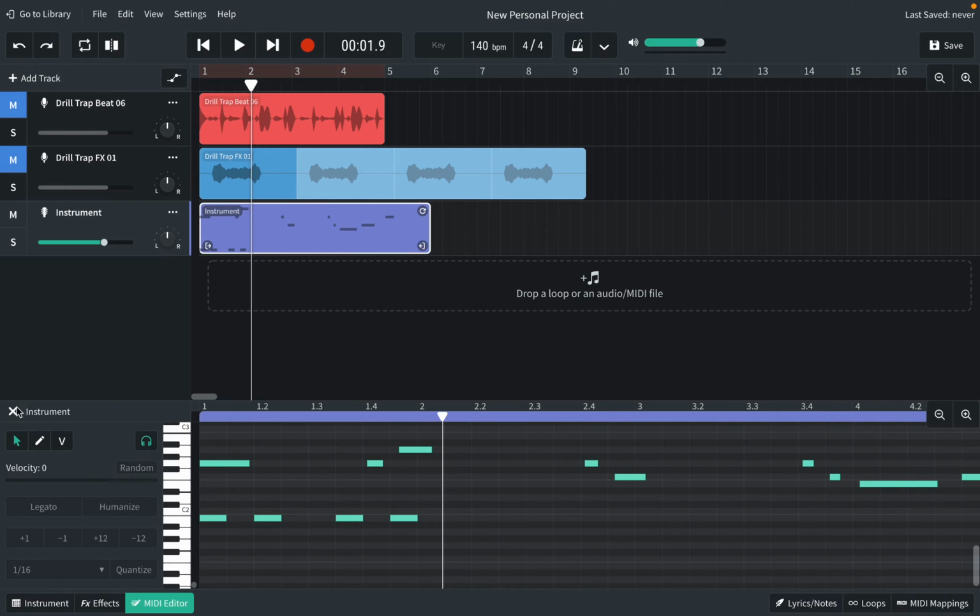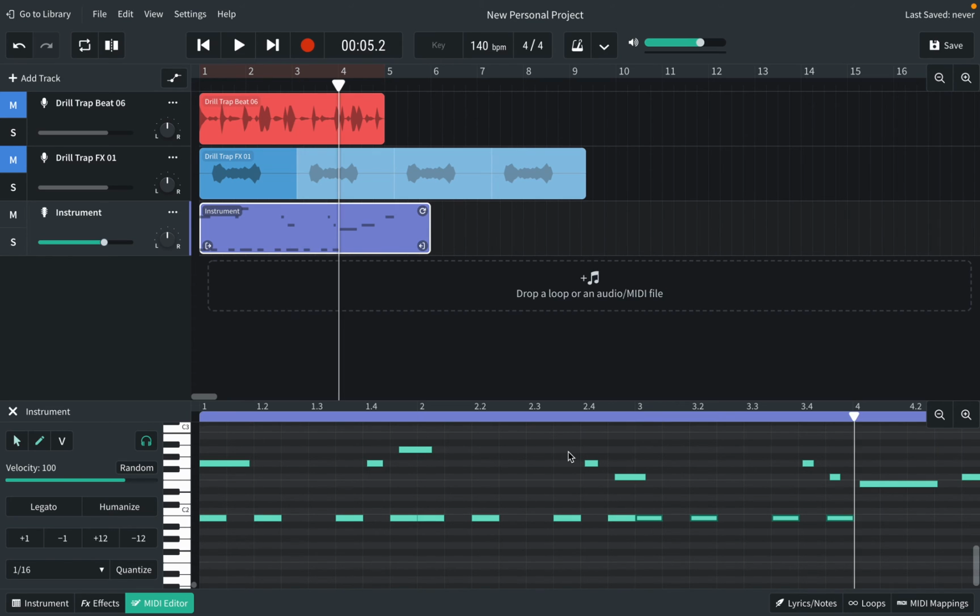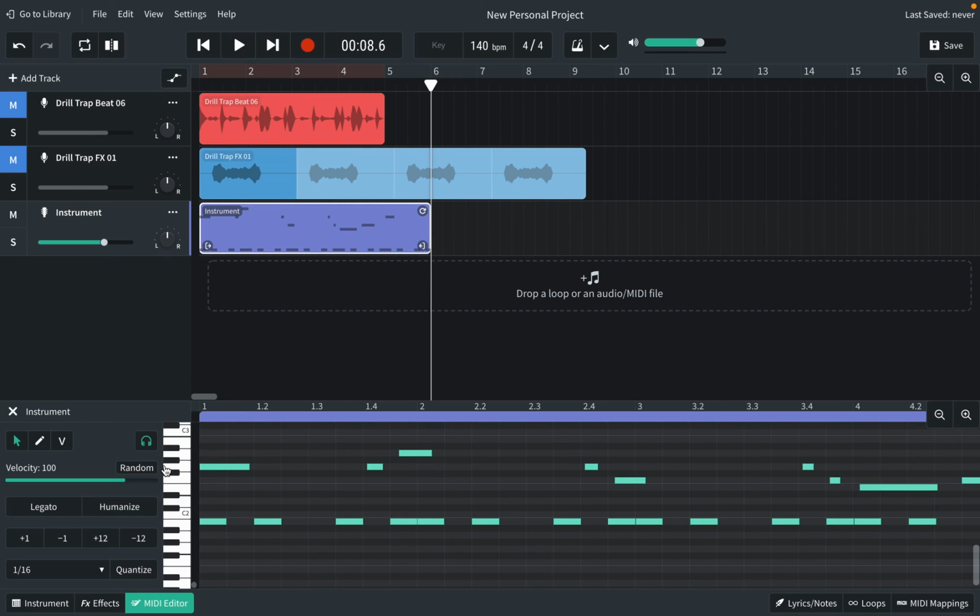And I could even, once I'm in select mode, the things that I've put in by clicking, I could highlight them. I could do Control-C to copy. And then wherever I put the cursor, so if I want to put that into measure 2, I could do Control-V and paste it in. Right? And then I could put it in measure 3. Okay? And you can create rhythm patterns just like that. So measure 4, measure 5. And I've got it repeated out.